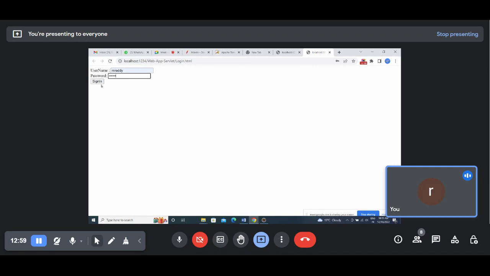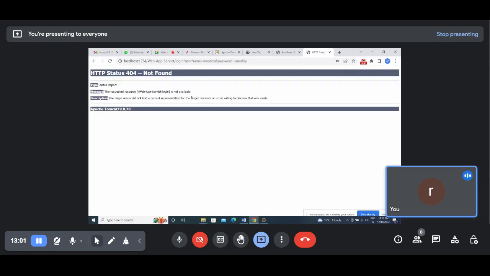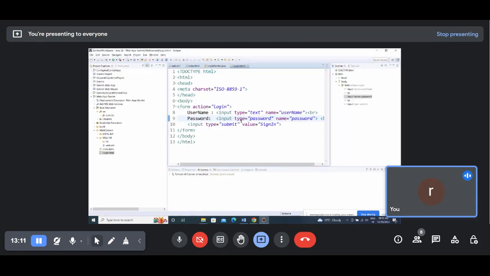Click on this button, and it says there is no servlet mapping available. So when I click on this submit button, I want to perform a login action, so we need to configure this login action in the web.xml file.